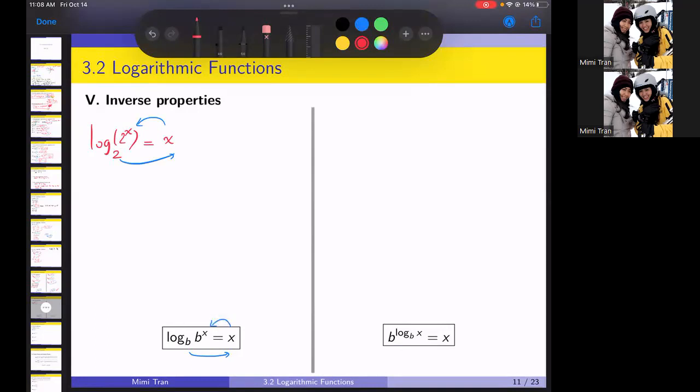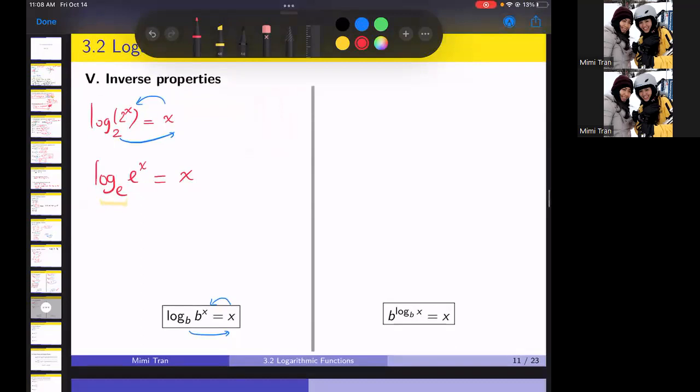Give me an example of ln. Why don't you come up with an ln example? Come up with log base e first, someone. Just start writing it down. You don't have to know everything all at once. Just log base e first, and then I'm going to fill in. I need an x on the right hand side. So what should be here? e to the x. The other way of writing log base e is ln, right? So ln of e to the x is equal to x.